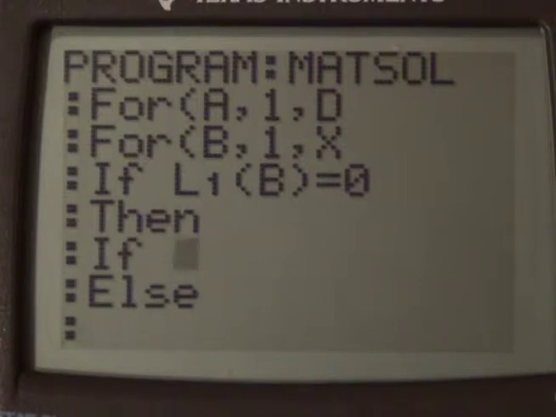But how do I know that that's the one that I'm looking at? How do I know that my A is matching, or wait, A is 1 to D. So A is going to be 1. How do I know that that's the first free column?